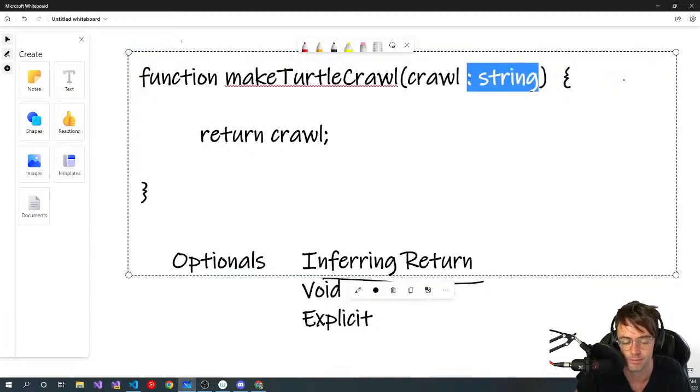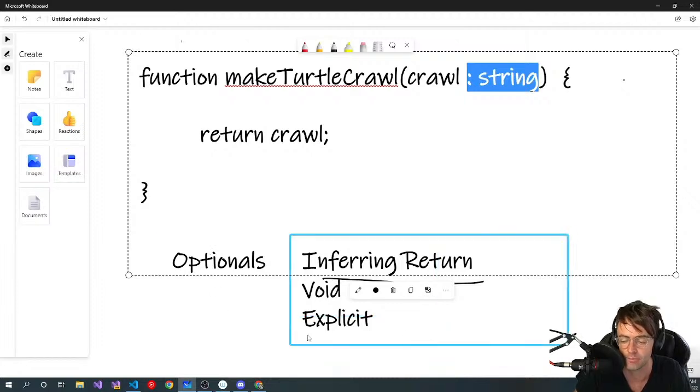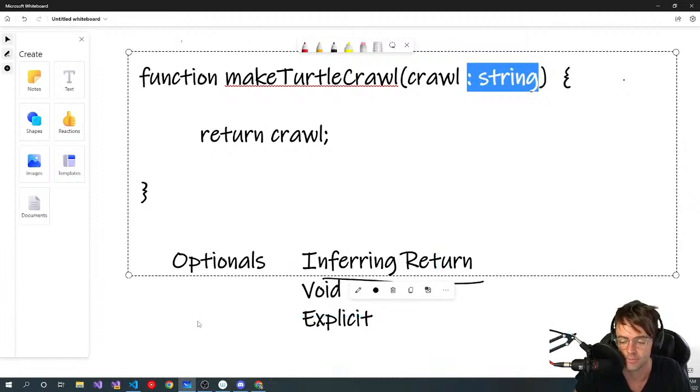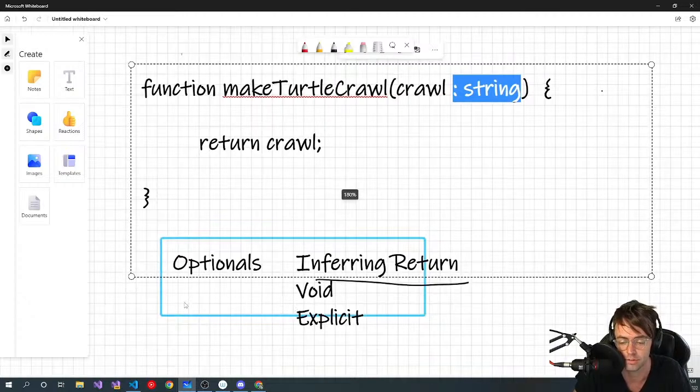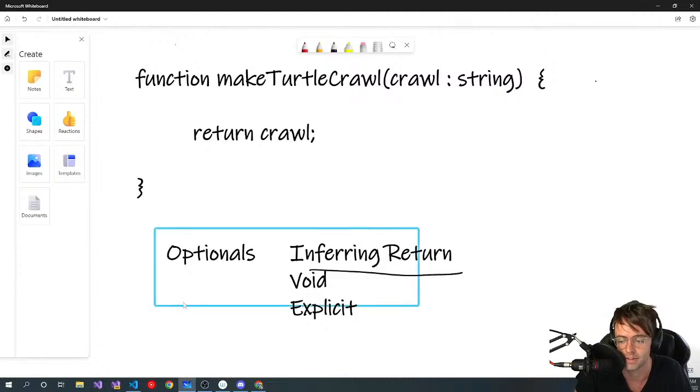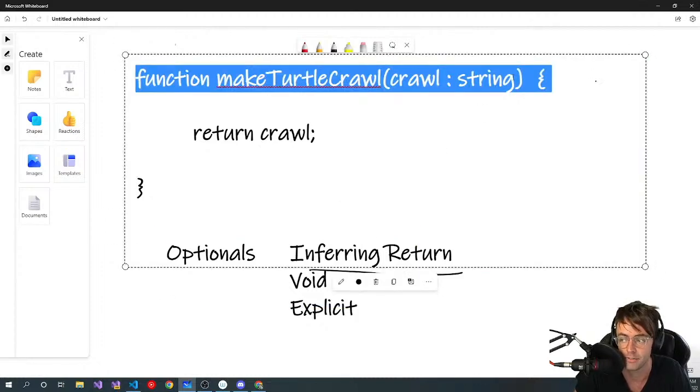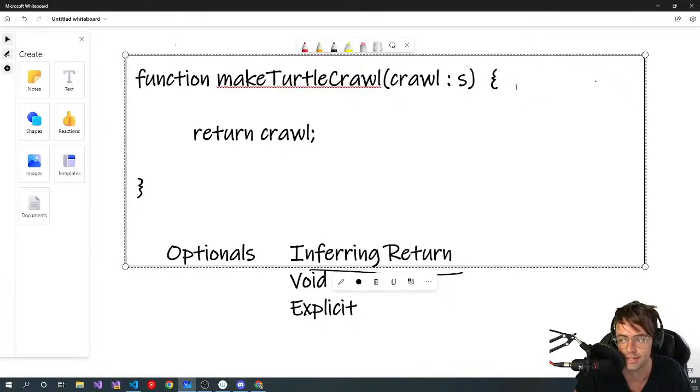That's within the parameter. TypeScript is smart enough, which is very awesome. I don't know how any of these algorithms work, by the way, and I really wouldn't suggest you go out and learn them, not unless you are going to be designing the TypeScript compiler. But there are algorithms under the hood in TypeScript that detect and figure this stuff out, whether it's a string or not. A lot of the time it will infer it. It's basically TypeScript just saying, hey buddy, you just kick back and relax, and we're going to take care of this for you. You don't worry about a thing.